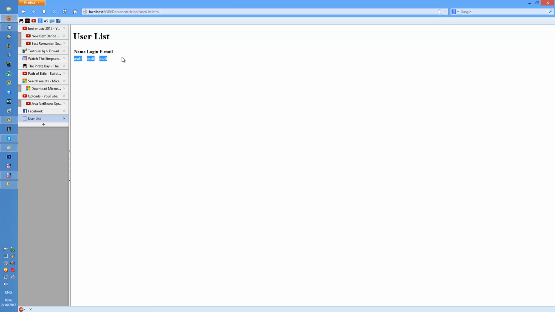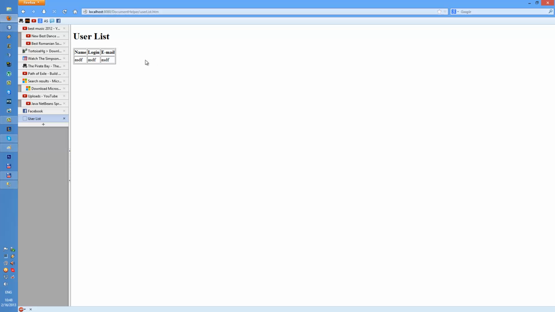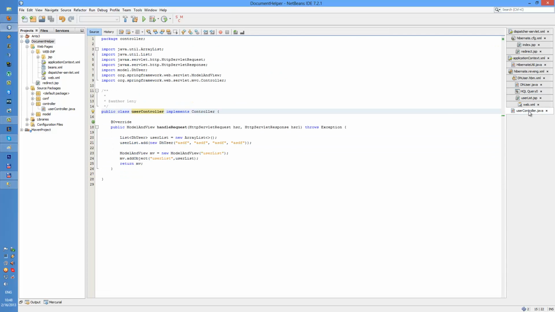So you can see some data here. That means our view is working. We might want to set the table border to 1. You can see that this JSP was redeployed real fast. Okay, we got a table. Now what we want to do is to actually access some data on the database.